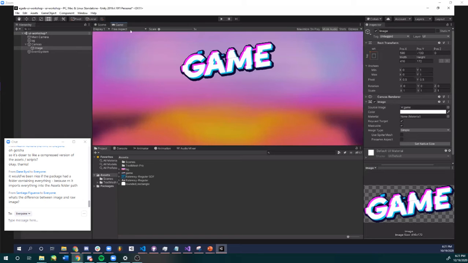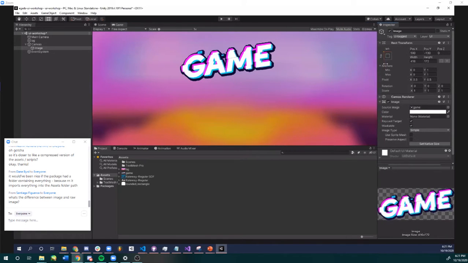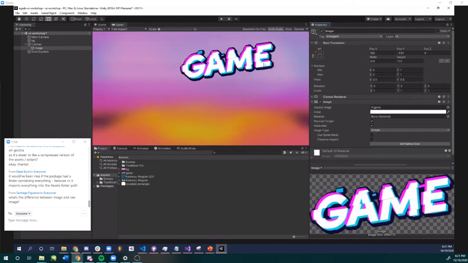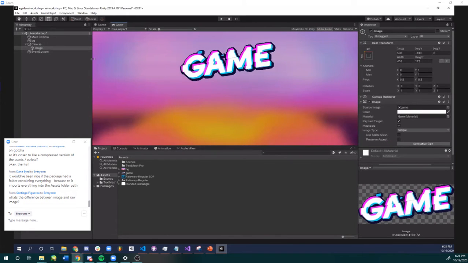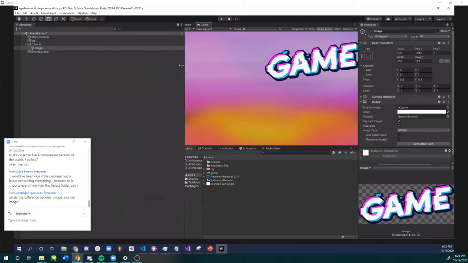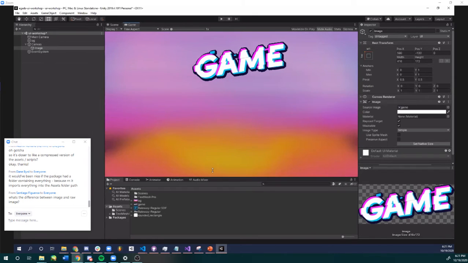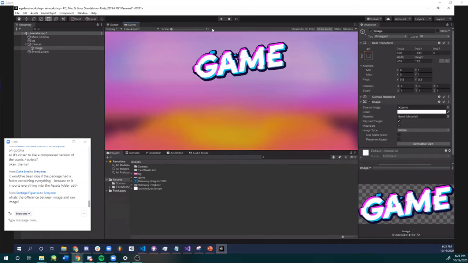So if I scale the game window like this, you'll notice if I scale this side, the game stays there, right? That's because it's anchored to this corner. As long as that corner doesn't move, the actual image won't move. If I move this side, you'll see that it follows like this. If I move this, you'll see that it doesn't care. But if I was able to move the top part, you'd see that it would follow the top part.